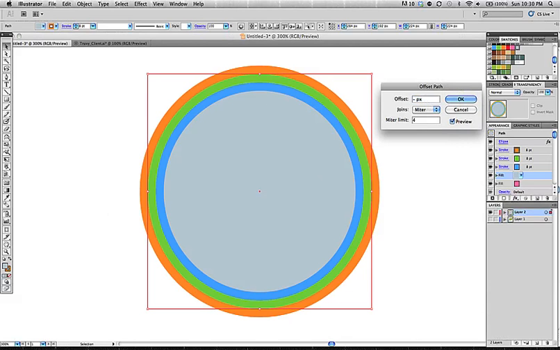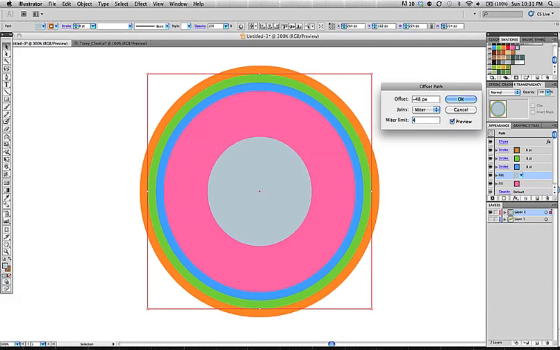Since I have 8-point strokes, I'm going to go at intervals of 8. I'm trying to think of an interval of 8. 48, right? Isn't that right? I think so. So 48. I'm usually really good at math, but right now math is just not really present in my brain.